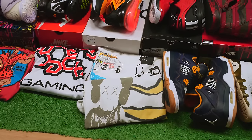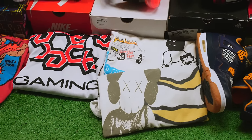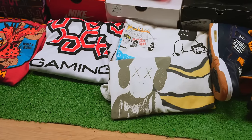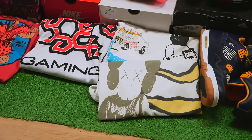That was actually a new one that I got in at a show. We sold that last one. That one was brand new. That one, okay, got it at a show. Still cool though. It's funny to see that one again. Great to see that one go out. I believe the guy who bought this stuff also bought the Travis Scott 4s from us a couple months ago. So if you're watching this, man, thank you.